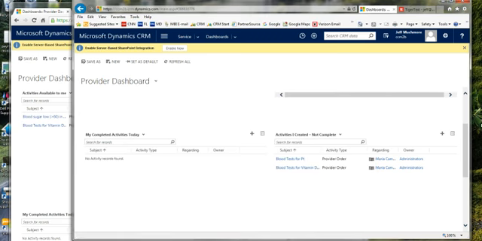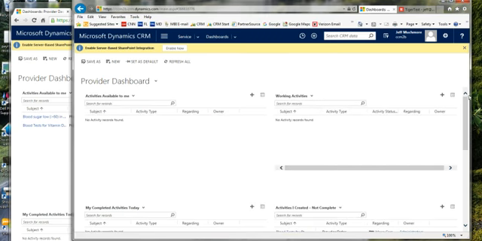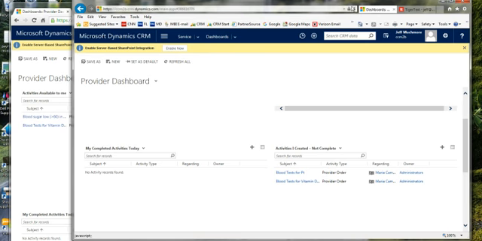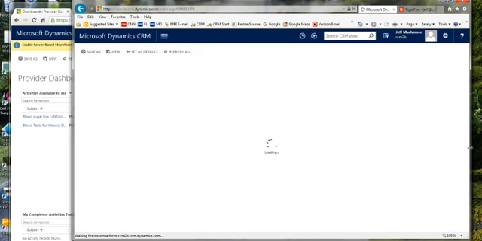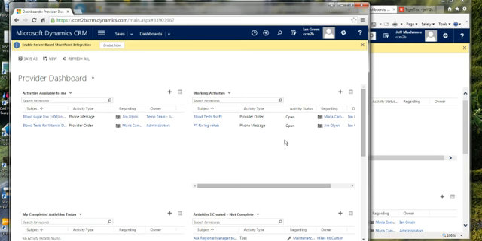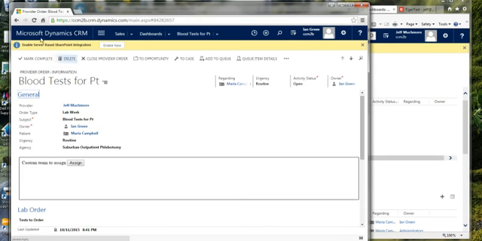And again, as I go back into Jeff Muchmore, the provider that created this, as they would take a look at this, where they would see this fall in is that the owner would change from administrators to Ian, so you could see who's actually working on the items that you created. So here you can see that this provider order is now being worked on by Ian. And so again, as Ian goes through and actually completes this order and then marks it as completed, he goes and marks it as completed here.